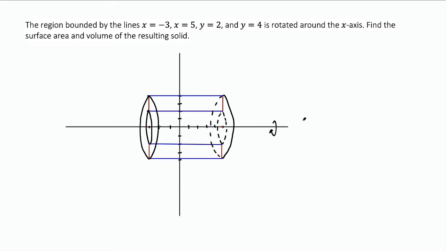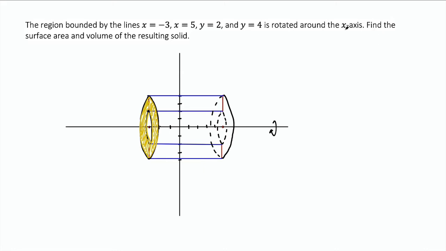All right, so there's our shape, and we can see that it looks like a cylinder, except it's not the whole cylinder. It's only this portion from the rectangle. So there's a hole in the middle. If we try to visualize that hole, it's this, and that goes all the way down to the end. So really all we're doing is looking at this, and I'm going to color this in so we can see that. So it's that, and that extends all the way down, and that creates our solid.